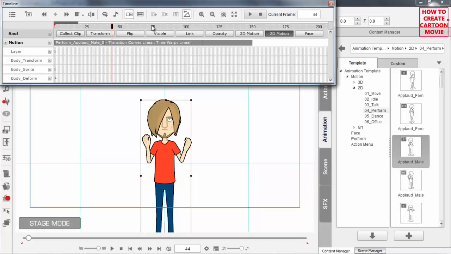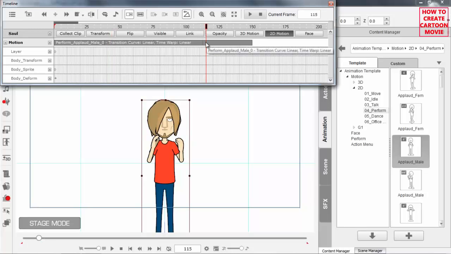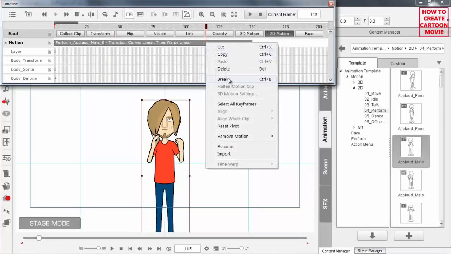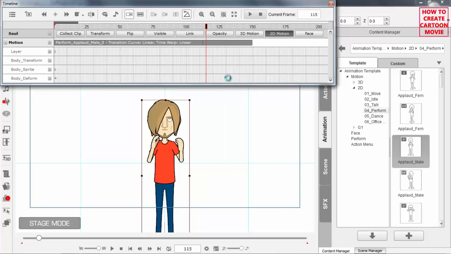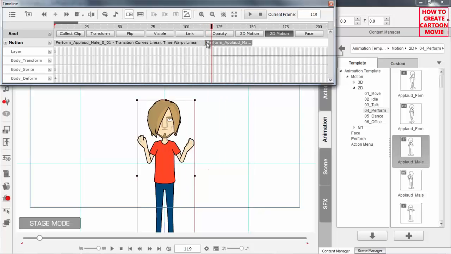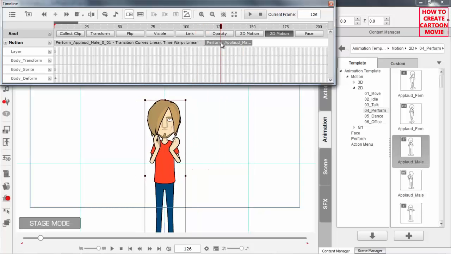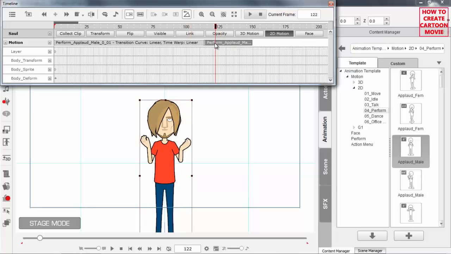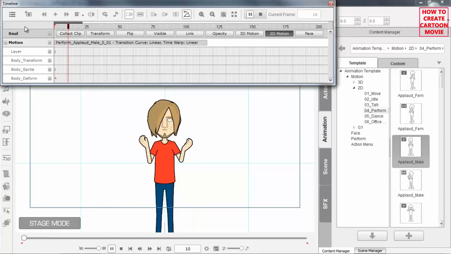Now if I want to flatten those, as in remove the separations between them, combine them all into a single clip, I can just right click anywhere on my tracks, go about here, and I can Control B or select break, and then I'll have 2 separate clips. I have my 2 perform clips, and you can see the highlights right there. And I can just go ahead and delete this one here. So now we have our nice dramatic slow clap.